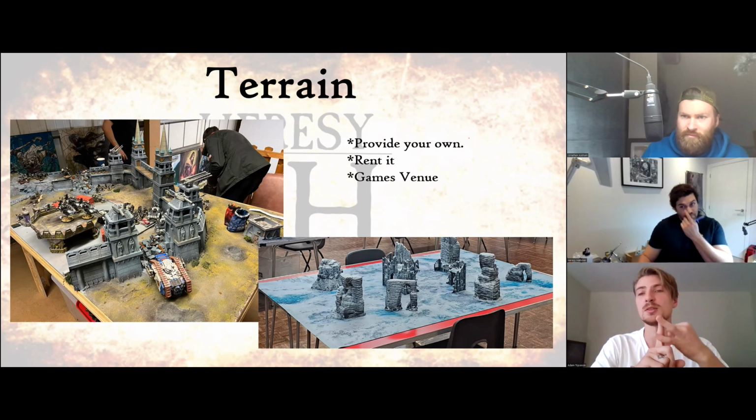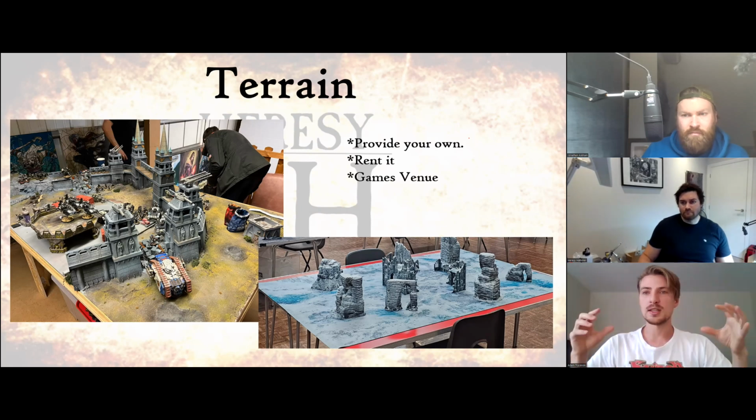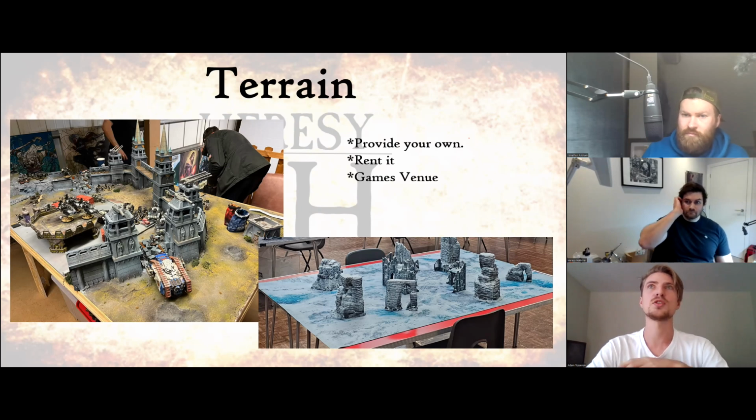It's going to be practical to play on, and it's going to be cost effective at the end of the day. Yeah. So I chose to make a lot of my own terrain by hand. And a lot of that was out of spare kits that I may have had. I chipped in a bit of money for some new kits, but most of it was made from cork or high density polystyrene foam. And I really tried to get creative with it in order to produce enough volume for the event.